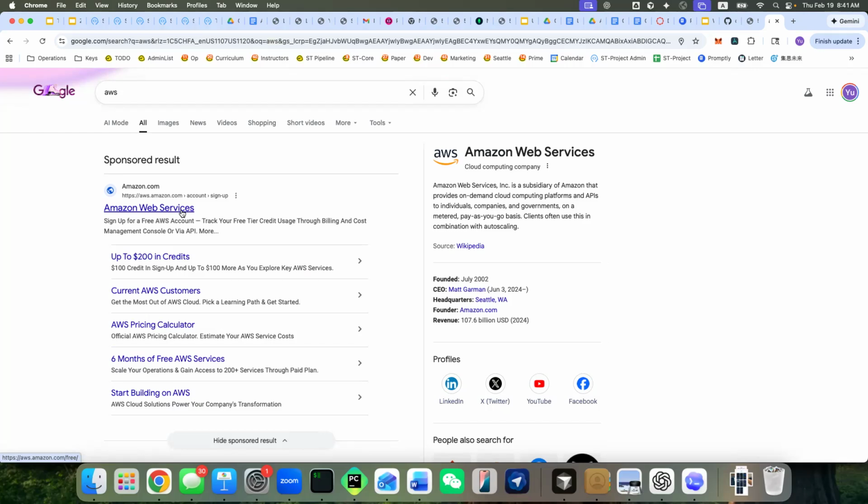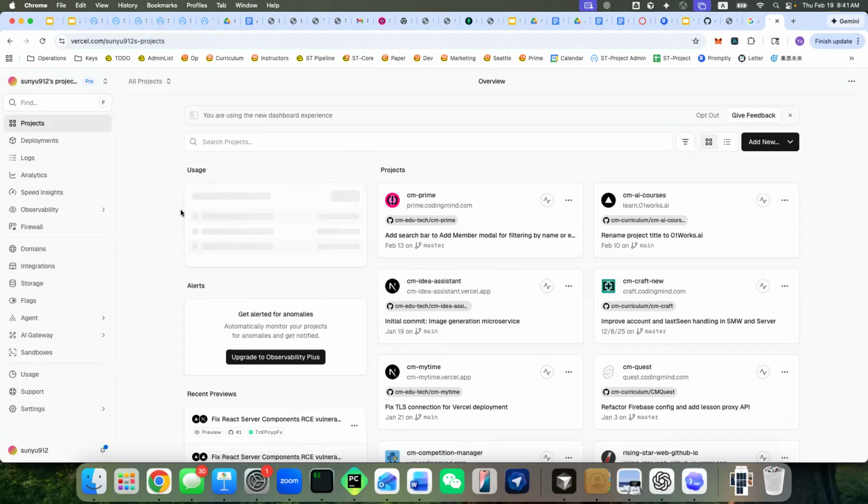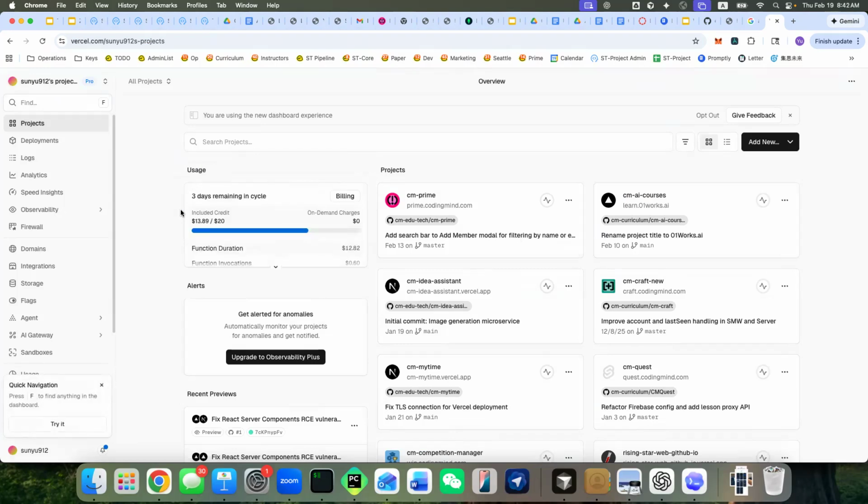And AWS is something called infrastructure as a service. They give you all the servers that you can control and manage. I don't want you to jump into Vercel right away because this type of thing is too easy to use. We'll have you use this one for the course project.